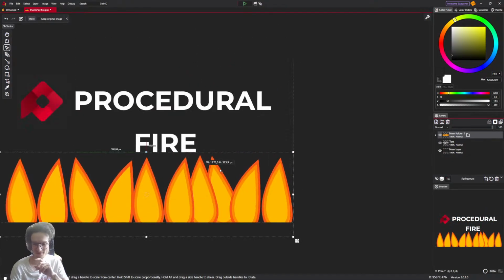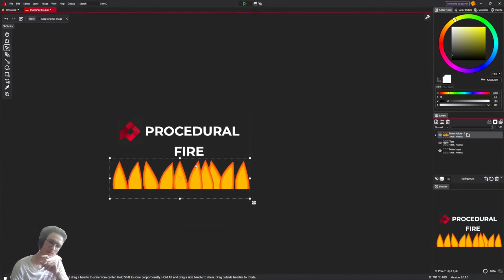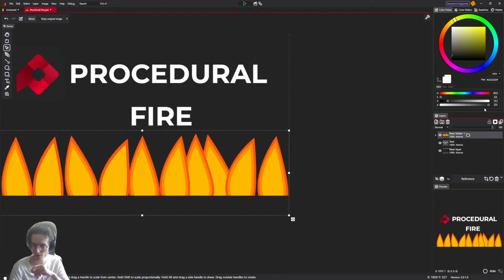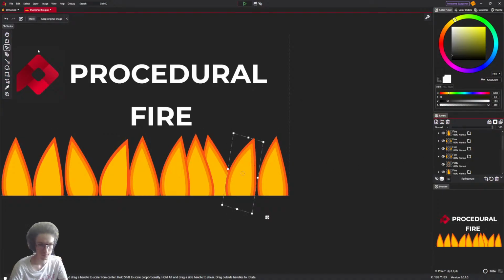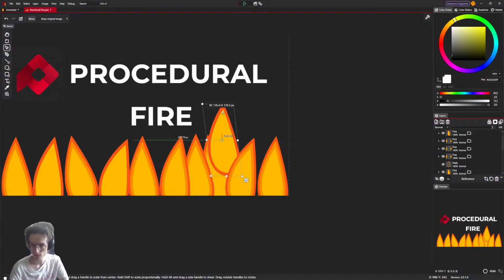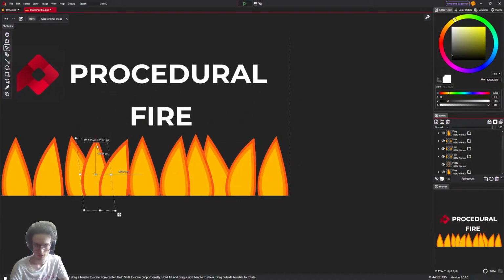Okay, it has vibes, that's for sure. There are plenty of these standalone paths. I don't know why.